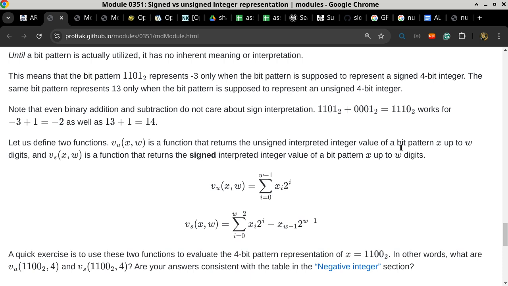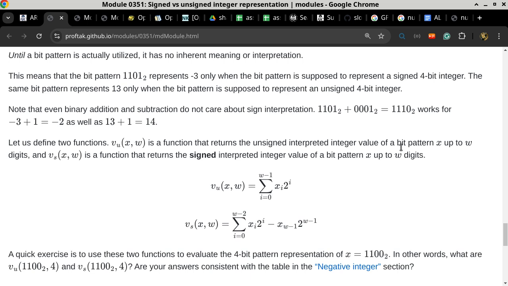So now you look at VS and go like, isn't that about the same thing? Well, the answer is yes, it is about the same thing because the sigma notation is almost exactly the same with one tiny little difference. This one only goes from 0 to W minus 2. In other words, the most significant bit is not part of the sigma. Where does it go? It goes right here. This is the most significant bit. The most significant bit, which can be a 0 or 1, is multiplied by 2 to the power of W minus 1, but it is subtracted from the original sigma. So that's the only difference.